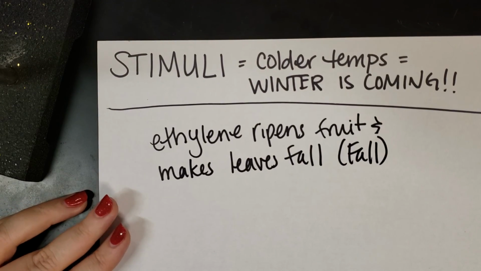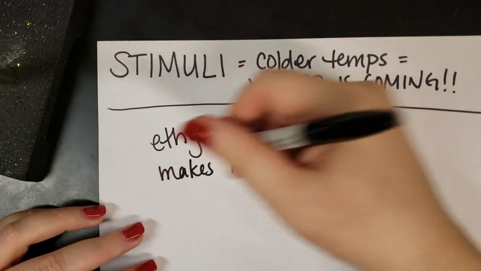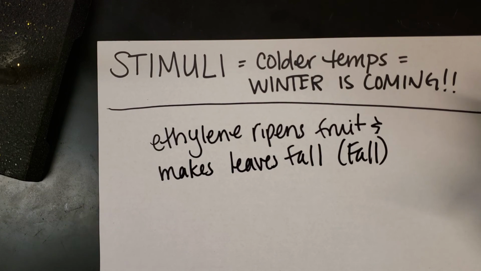Which is why it's called fall, because stuff's falling off the trees. So that's why in America, at least, the fall is a big harvest season. Many things become ripe in the fall. The leaves turn pretty colors and then they fall off, and that's helping the tree conserve energy because it's not trying to provide water to all of the leaves anymore, because it knows it's about to not have that much water available, and it needs to conserve its energy. So all the leaves fall off, all the fruit falls off, it gets rid of everything, and it's like we're just gonna wait until spring comes.